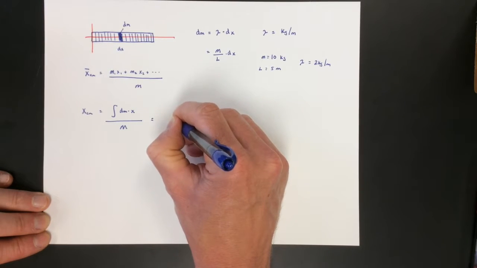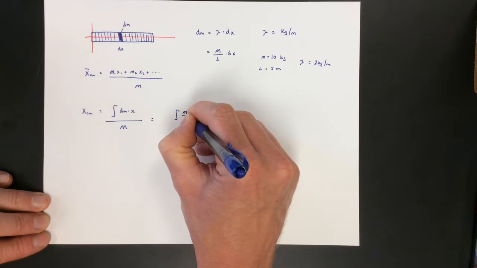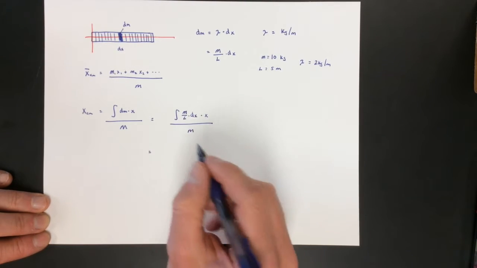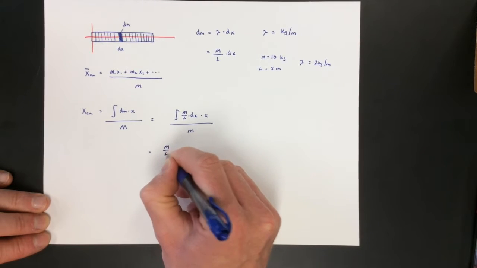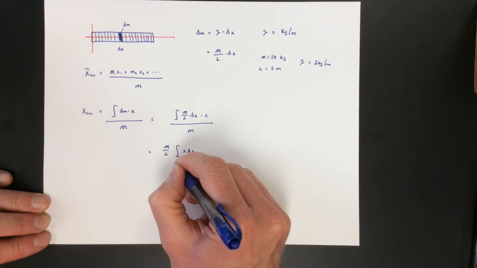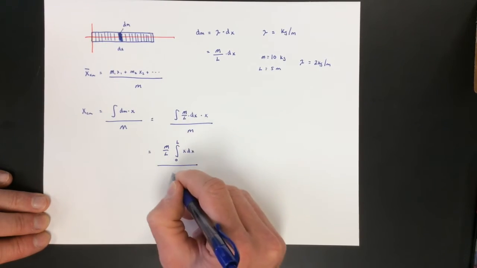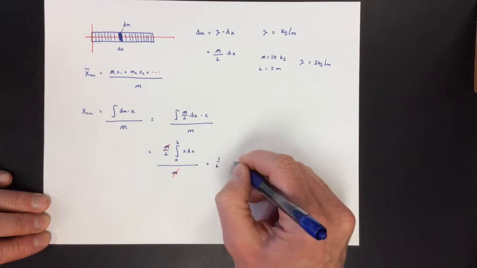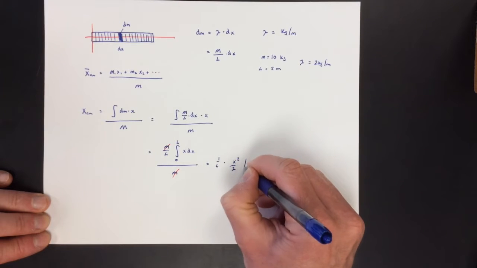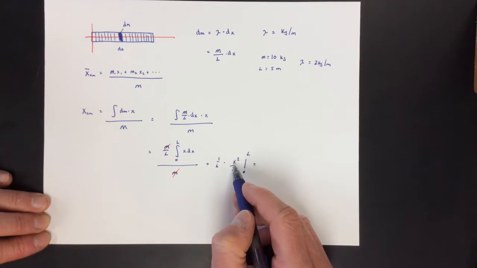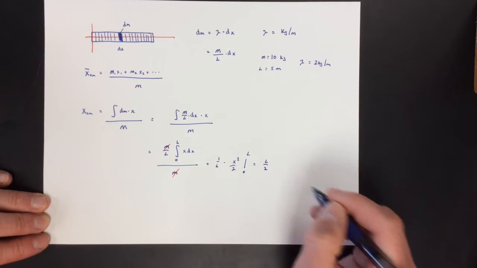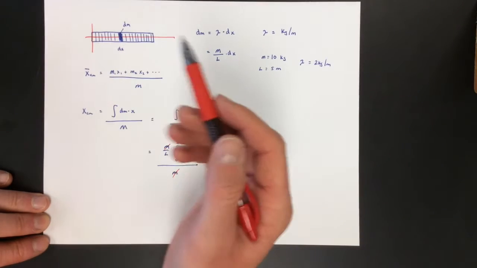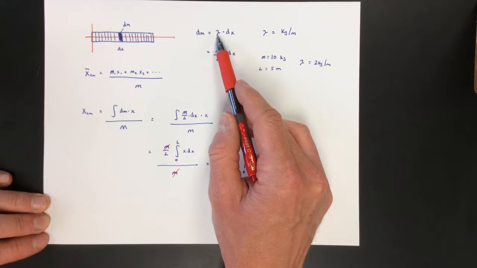So what we have here is we're integrating lambda. Actually, I'll put in m over L times dx. That's dm times x all over m. Okay, look what happens here. M can get factored out of the integral, so can L. And then you're integrating x dx. And what are you going to integrate from? We're going to integrate across the whole board, so from 0 to L, and then divide by m. Hopefully it's clear that this m and this m cancel. So you're left with 1 over L times the integral of x, which is x squared over 2 from 0 to L, which is nice because you get L squared over 2 divided by L, and of course you get L over 2. And again, that was a very obvious result. Duh. Of course the center of mass of a board is in its center if the density of the board is uniform.